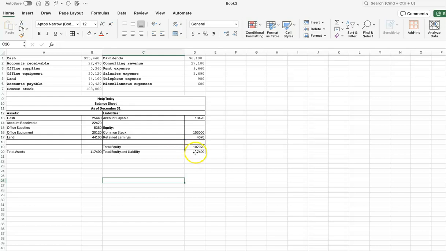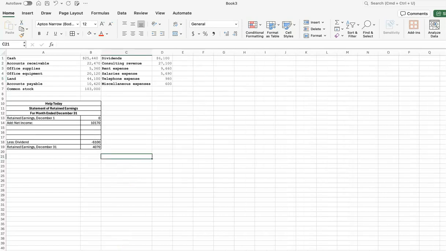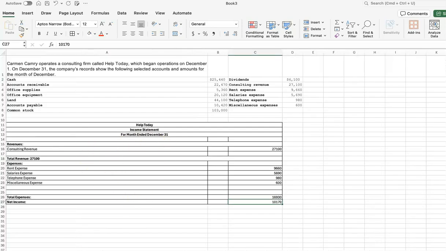And so making sure that these are all lining up equally. If you somehow get a different number for the total assets than your total equity and liability, then there was something wrong. Maybe you missed one of the assets, or you missed one of the equity things like common stock, or maybe you added one of these things. But for the balance sheet, you really are just including the liabilities, the assets, and then the equity, and your retained earnings that you calculated here, as well as included with the income statement.